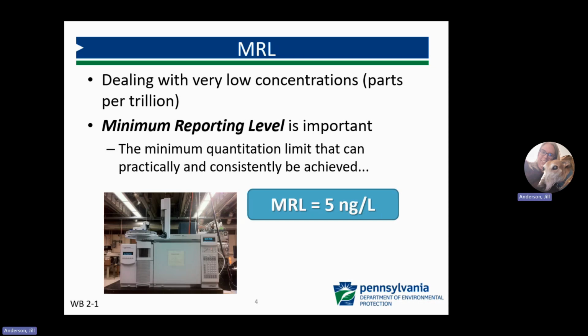MRL is similar to, but distinct from, a detection limit. Labs may be able to detect to lower levels, but the measured concentrations are not as accurate at such low levels. For example, a lab may use a detection limit of 3 parts per trillion. So they may be able to detect PFOA at 4 parts per trillion. But if PFOA is detected by the lab at 4 parts per trillion, it is considered non-detect for compliance purposes under this rule because it is below the regulatory MRL.